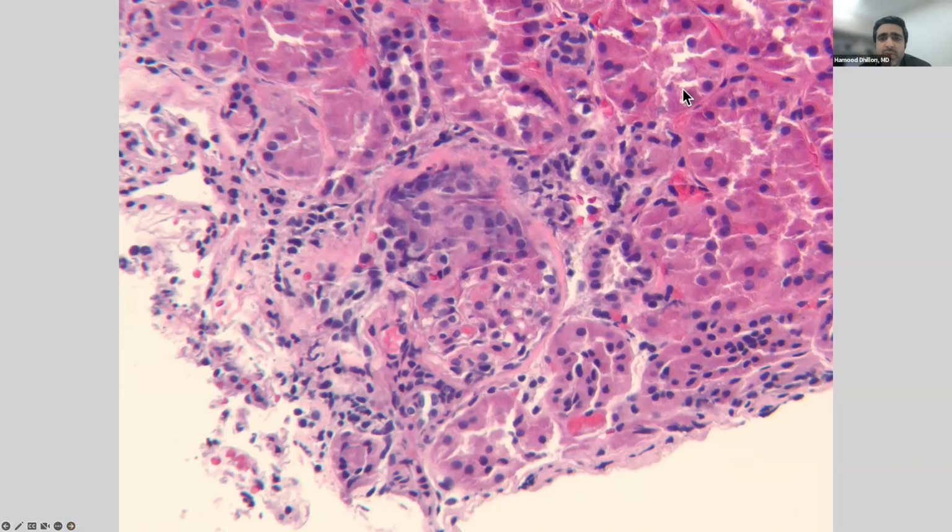Other than that, the tubules on the periphery, again, I didn't see much. I think the rest look normal. Maybe a little bit of hypercellularity. I see a lot of nuclei here, I would say more on the left side of the glomerulus. There's a little infiltrate. Yeah, there's some mild lymphocytic infiltrate there. Okay.